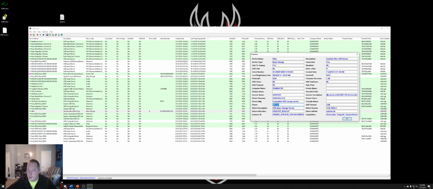Pretty useful kind of seeing how much power is going through it if you want to look into that type of information. When they first plugged the device in and when they last unplugged, which this is not accurate. So if we're taking that into consideration, it says Ultra, so I unplug it. Now the Ultra should have disappeared or show as not being there.